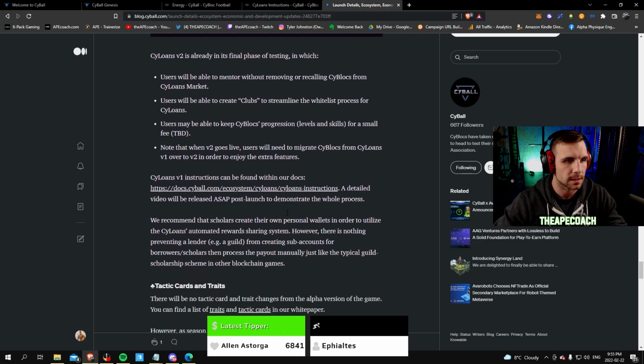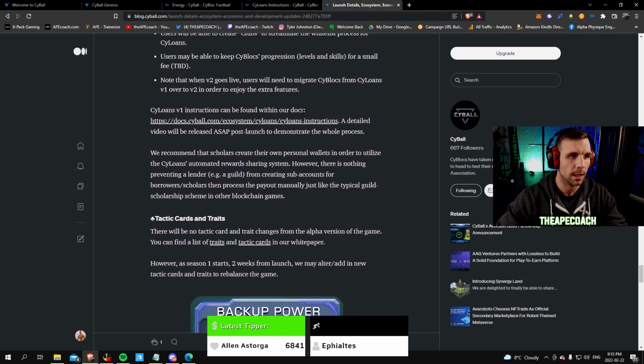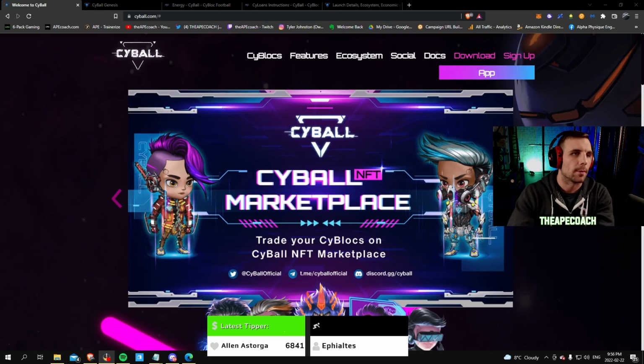All right, so if you want more instructions on this, you can read through the white paper that goes through all the detail, but I will walk you through exactly how to do this and how to set up a scholarship, and explain how the open marketplace rental works as well. All right, so let's show you how the CyLoans system works.